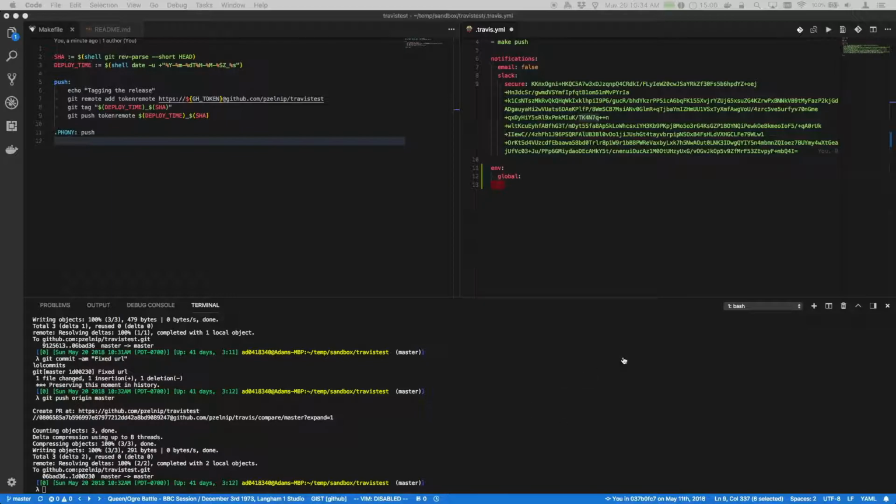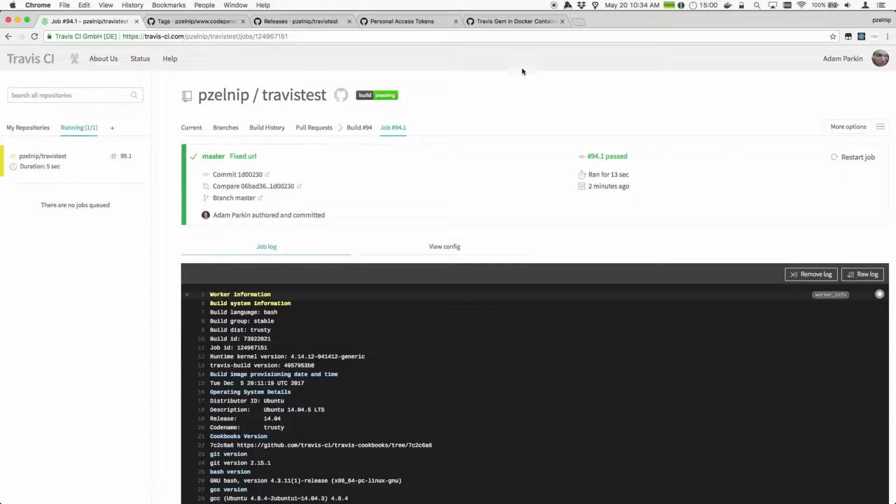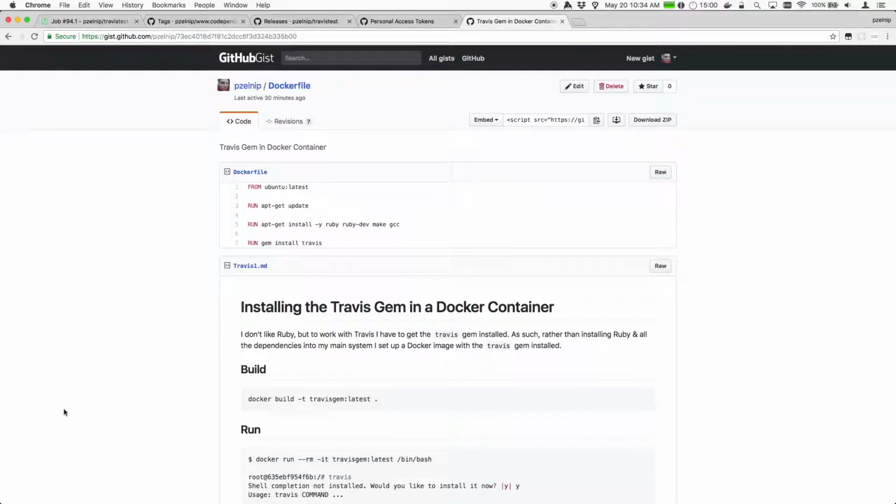What I've actually done now, since I'm starting to use this thing semi-often, is I have a little gist here with a Dockerfile that defines a Docker image that contains that gem, so you can just run the commands you need with the Travis gem inside that Docker container. I do that because I don't want to install Ruby and Ruby dev. I actually already have GCC and make installed, so that's not a big deal. But I just don't want to install those dependencies on my machine. So instead I do it through Docker.